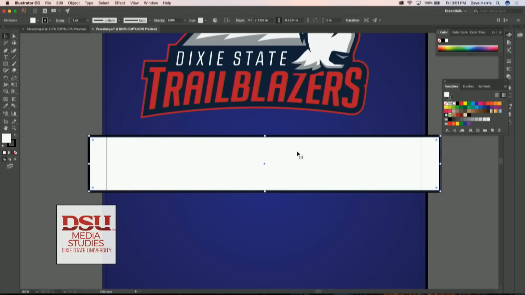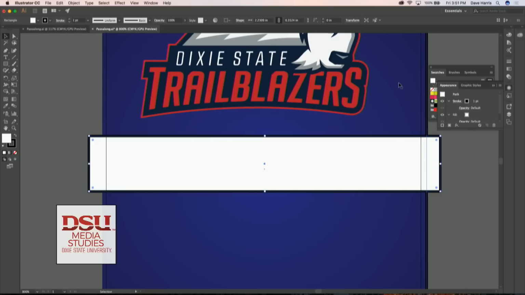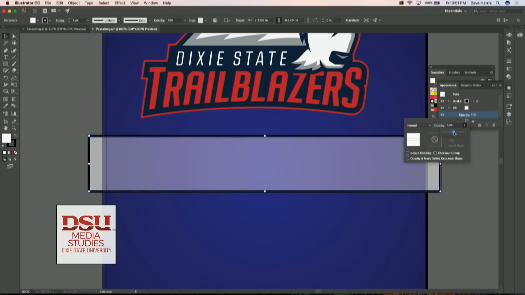I'll select it one more time, and I need to change the transparency of that white color. Let me move this swatches out of the way. I'm going to use the appearance palette. Again, if you can't see it, go to Window and Appearance. With this appearance palette, I need to drop down the fill here and select the opacity. And then I'm going to change this opacity to, let's see what 50% looks like. 50% is going to be perfect. Excellent. So what you can see that we've done here, as I deselect, is we've got a perfectly black and non-transparent, or perfectly opaque, stroke color and a semi-transparent, 50% transparent white fill, which is exactly what we have.